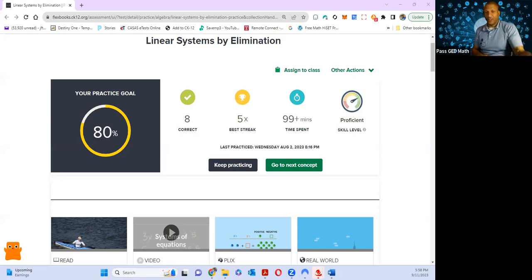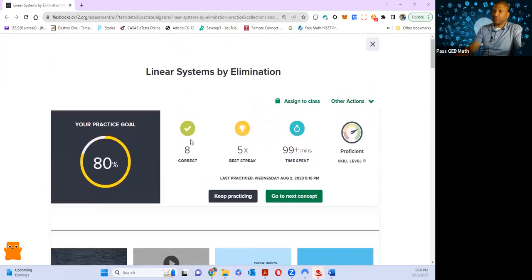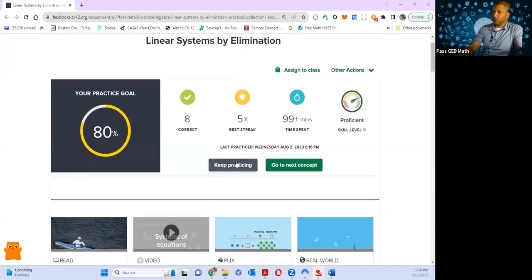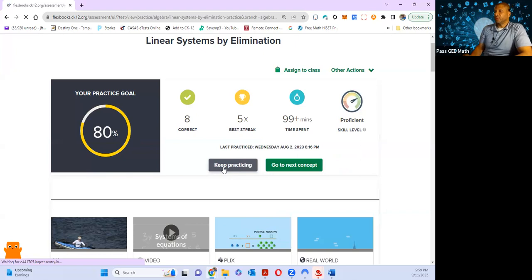So we want to go over systems of equations. Let's look at some practice. Again, this is CK-12 on Schoology. You've got practice and a bunch of different stuff you can use associated with it. Proficient skill level will tell you the different skill levels as you increase it, so that's why I like it. It increases the difficulty. All right, so let's see.